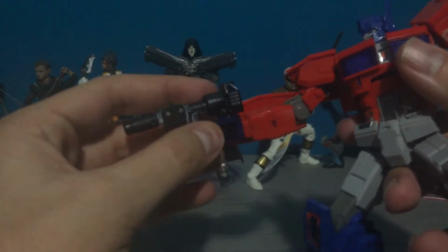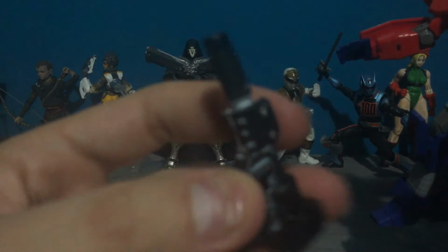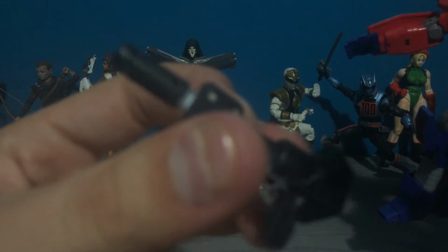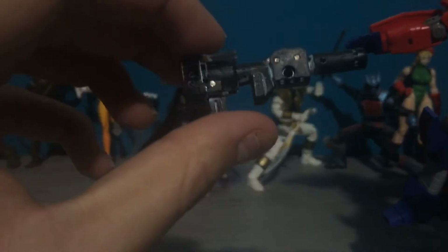But yeah, anyway, just take this out of his hand. Yes, there's glue residue all over the place, and it does look bad. I'm gonna have to clean this up. I don't know when I'll clean it up, but yeah, that's what I did with the ion blaster.